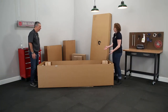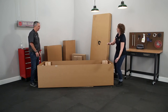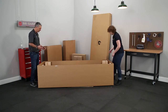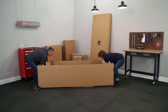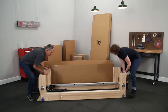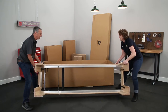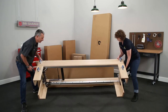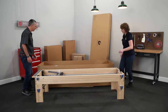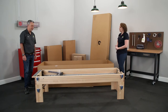Okay. So, should we lift it out, keep it upside down, or should we flip it in the air? Since we've got this soft floor here, why don't we just lift it up, put it down, and then we'll flip it. All right. Okay? Sounds good. You ready? All right. We'll go this way. Shall we slide it? Slide. And tip. And slide again. Look at that. Beautiful. All right. So I think we're ready to get all the other boxes out and see what's inside. Ready. Let's do it.